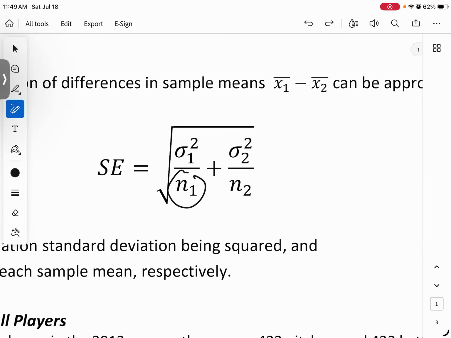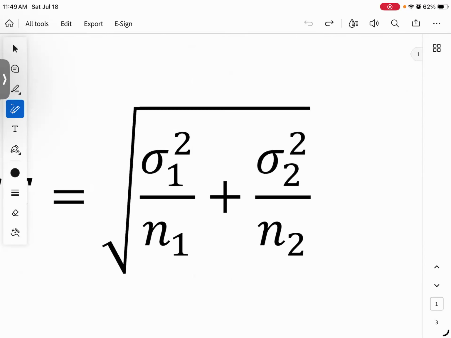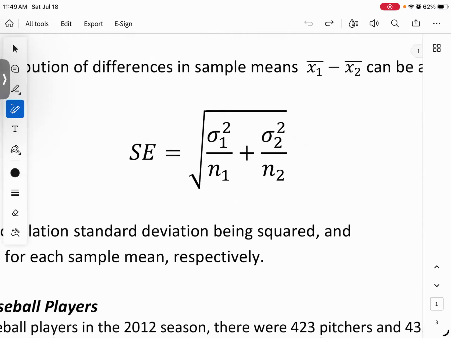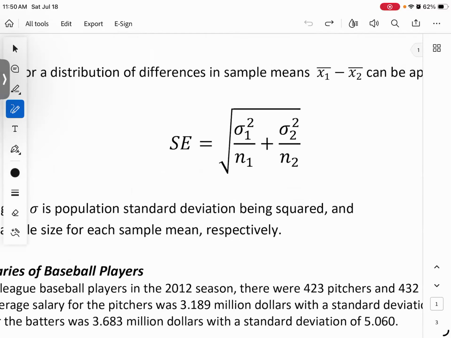The sigma that you see here is the standard deviation for each group. Here, I'm going to circle that and circle this. But the two that you see on the outside or right above it is a power, so it's being squared. There is a derivation for this formula, meaning a way to show how they created it. But in our class, we're going to just appreciate that someone is offering us this formula so that we can calculate the standard error whenever we're dealing with the difference between two different groups.